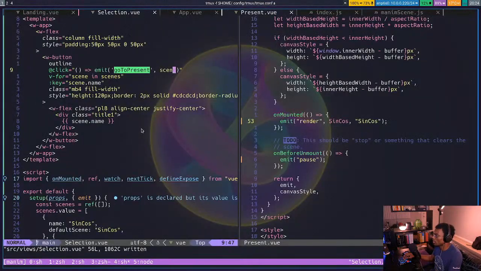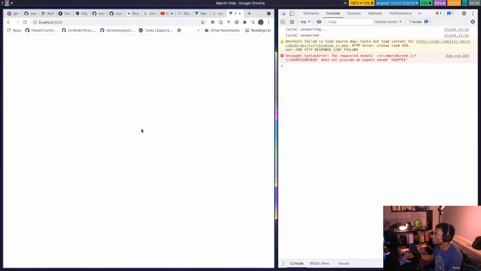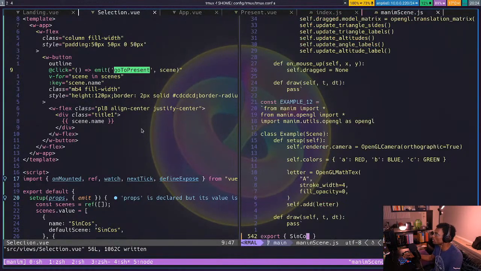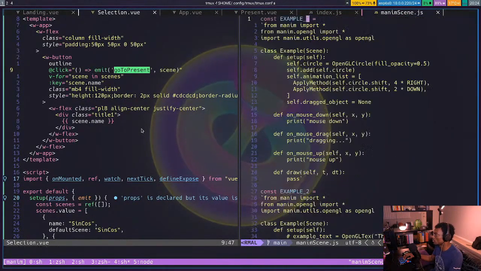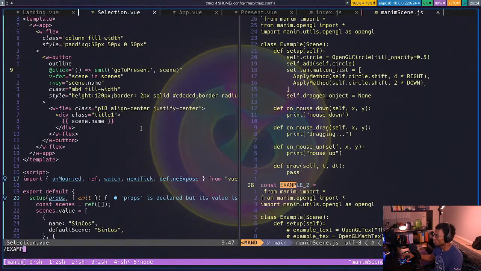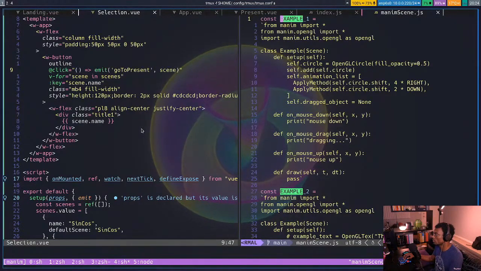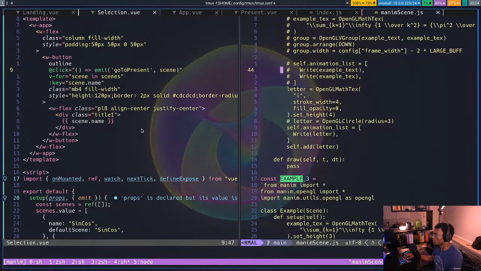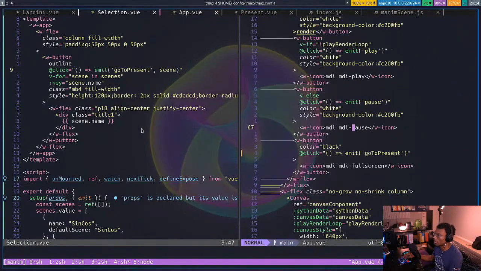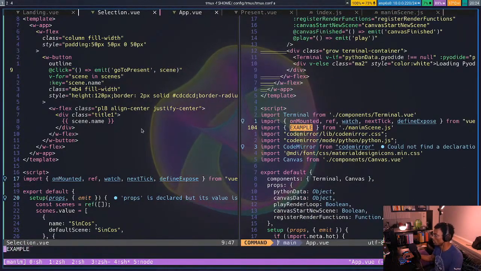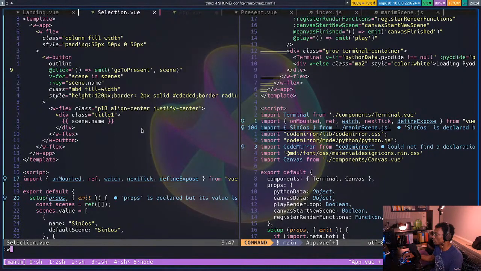Let's not provide an export named example. manofscene.js. Something must be importing example. It's probably this. Yeah, it doesn't make that much sense.